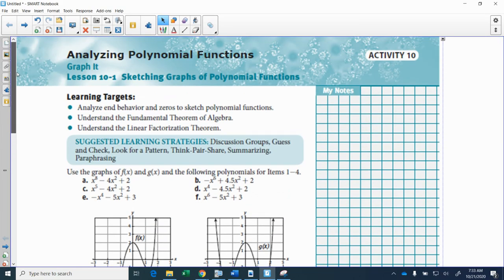Our focus today is basically starting to sketch the graphs of polynomials. But to do this, we really have to go through this whole idea of factoring. We have to be able to factor out a lot of different types of equations. So we're going to start the lesson off with some basic ideas, using our logic to help determine what type of graph we're going to have.